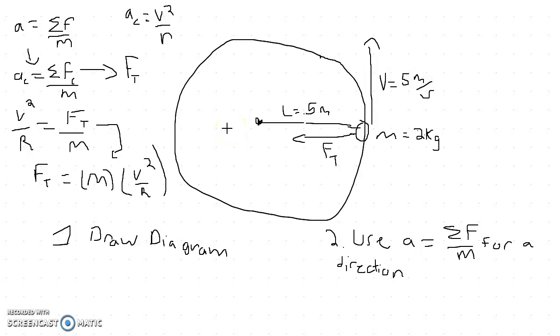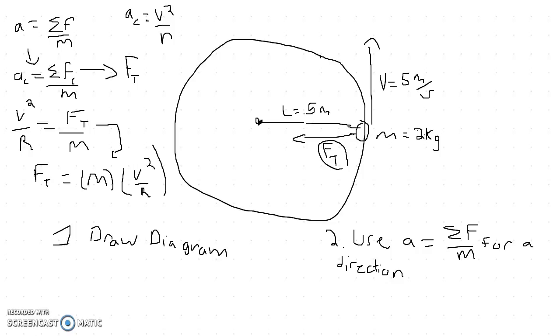First, I will define what a centripetal force is. A centripetal force is a force directed towards the center of the circle. In this situation, the centripetal force is tension because the rope is tied to the mass and pulling it. So it's tension. In addition to a centripetal force acting on the ball, there's also a force of gravity pulling it downward and an upward normal force.